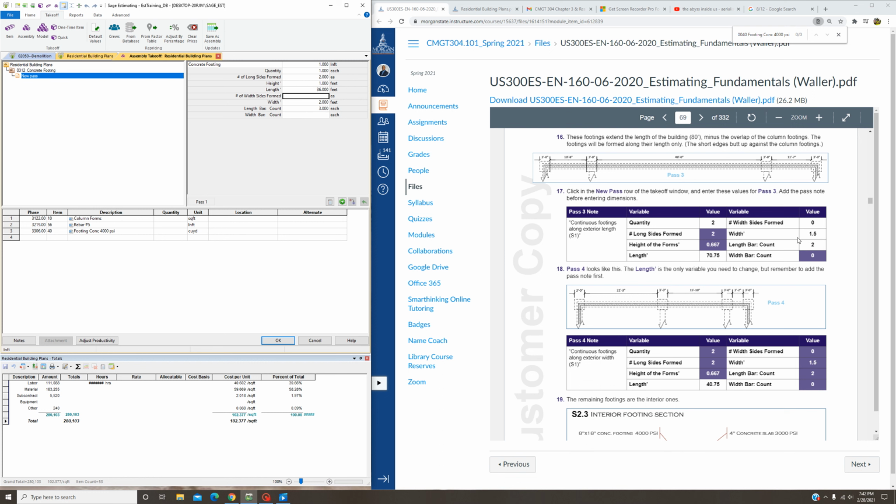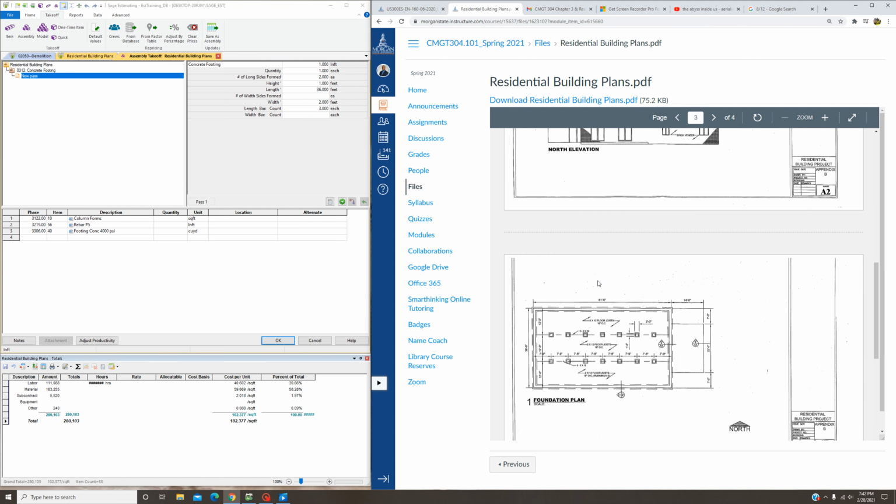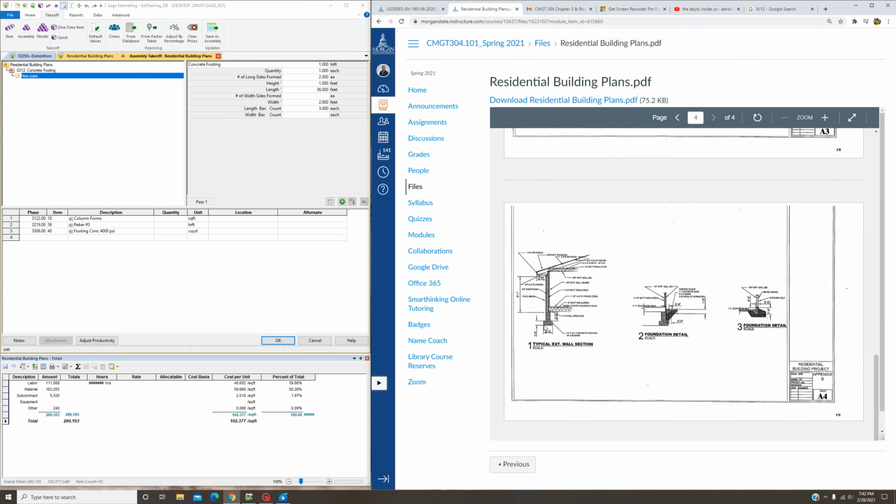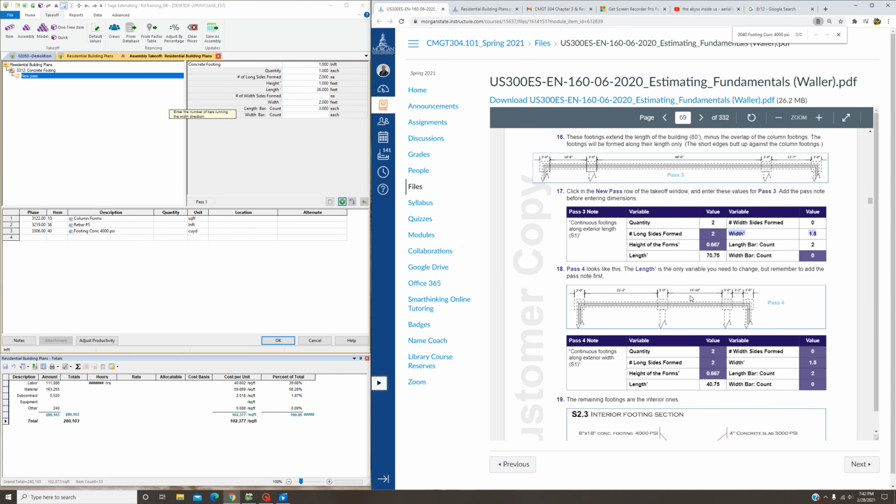That's a good thing. Then you want the width itself, the width of the concrete footing. You're going to go back to your drawing, go back to the detail. The width of the footing is 2 feet. So that's what we want. 2 feet for the width. We got it. And then the bar count is built in here. It says in here they want 3, number 5. So we have 3 under the count for the length. We don't have a width, so leave that alone. They also didn't have a width here under any of these. So that's good. So we're done.